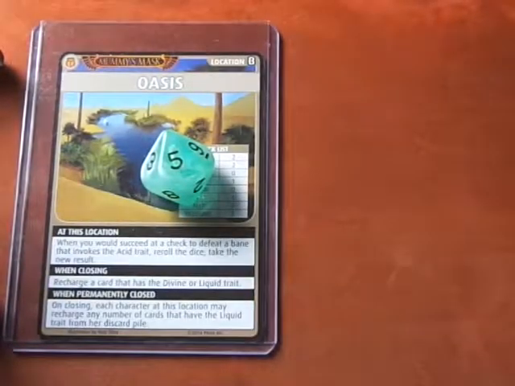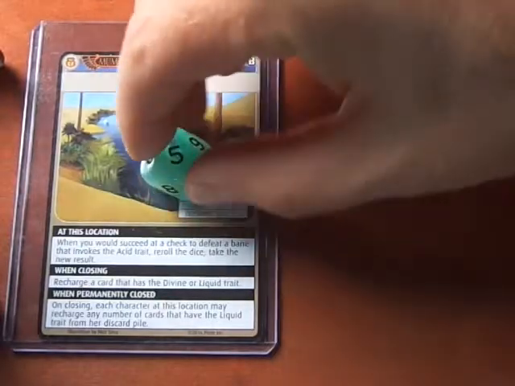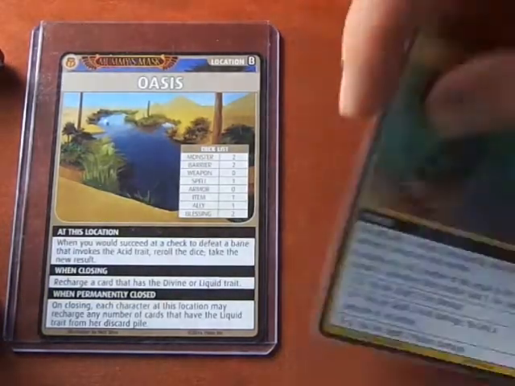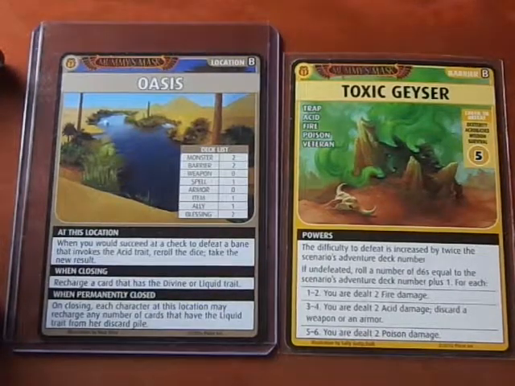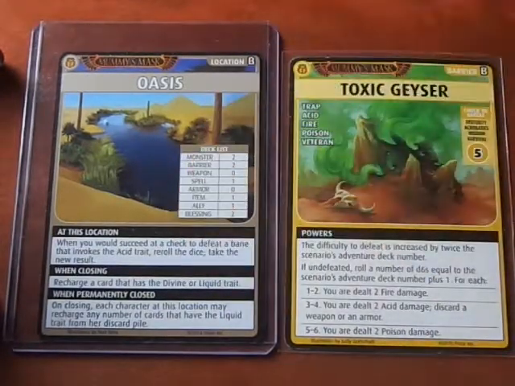Okay, my intelligence is 5, so I do acquire that item. Nifty. Let's see. I have in my hand a Tome Raider. I'm going to go ahead and discard the Tome Raider to explore my location. Okay, and we get the Toxic Geyser. So this does have the acid trait, so I'll have to watch out with the Oasis. I'll have to re-roll the result.